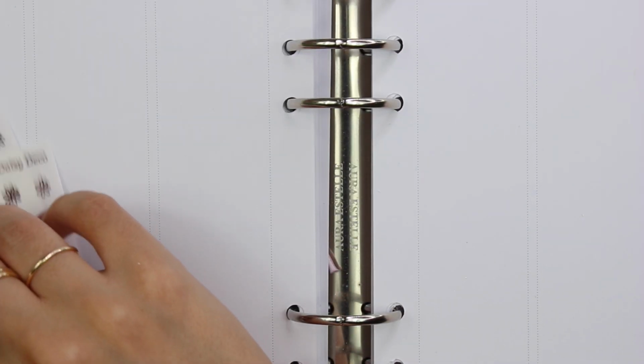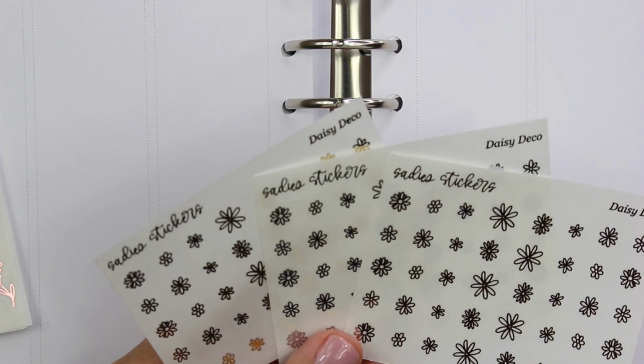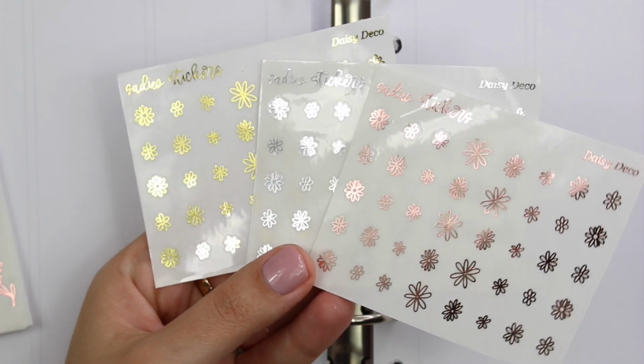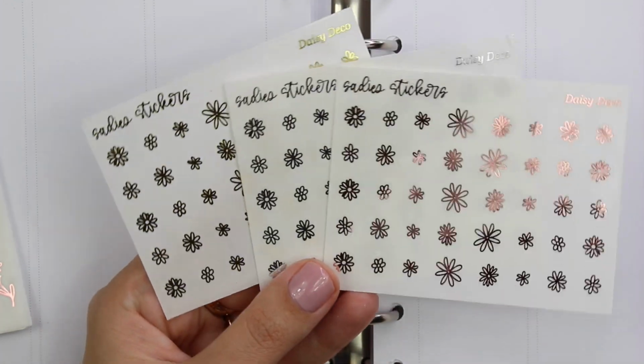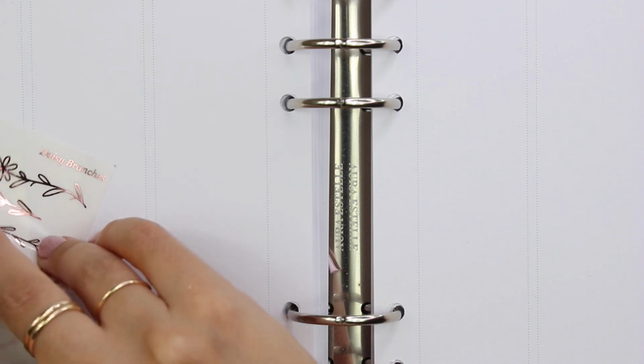I also got the daisy deco. I thought this was going to be really cute just to foil around. Again, Honey Ink does some of these little flowers, her meadow flowers, but I really like the daisy version. I think these are really pretty just to add some foil to your spreads.